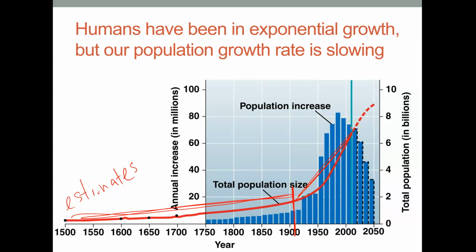Now, most population demographers estimate that we're going to level off around 9 billion people. So if we look at the rate of change of our population, it is starting to slow. So the rate of increase is starting to slow a little bit. But we're still increasing. It's important to understand. So we're still increasing our population, but the amount that we're increasing that population is starting to go down a little bit. So most demographers think that we're going to start to level off around 9 billion as long as there's no major changes to our models.